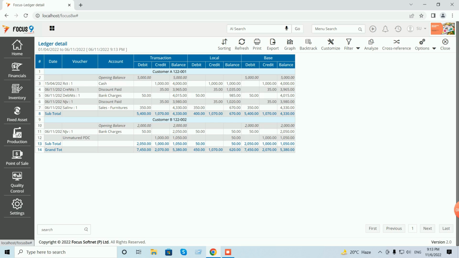So this thing customer A came to know. Now customer A calls me and tells me whatever customer B owes to my company, that he is going to pay. He will request me to adjust it under his account and send the statement so that he will pay. So in these cases we have to pass the adjustment JVs. For this you have to use the adjustment JVs. Let me show you how to use that.